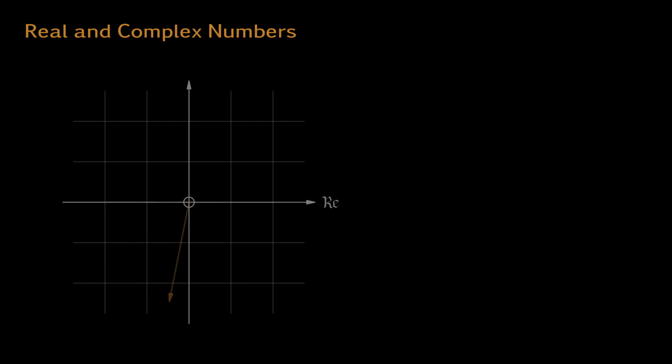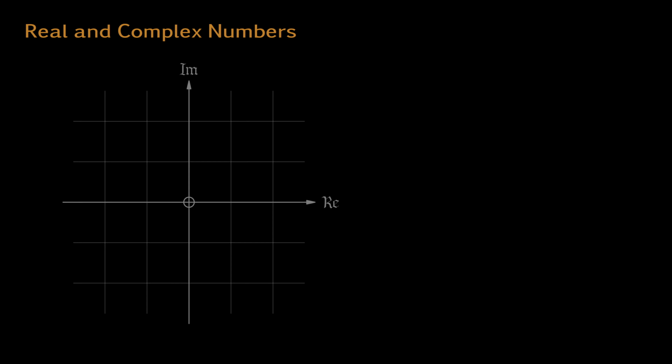That's why Gauss wanted to call the vertical axis the lateral axis. But Descartes, of all people, coined the term imaginary to mock the use of these numbers. Unfortunately, Descartes' term is still used today and the vertical axis is called the imaginary axis. Yet it is still a perfectly normal axis in a real plane.